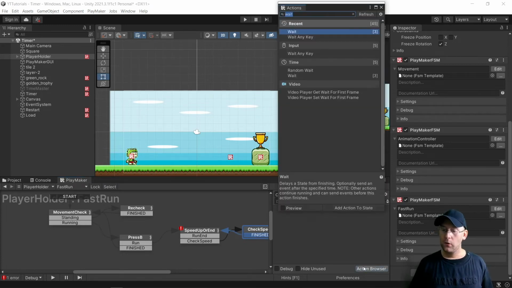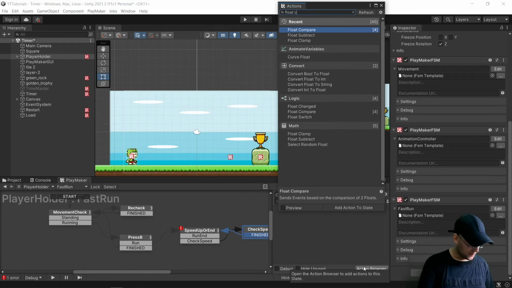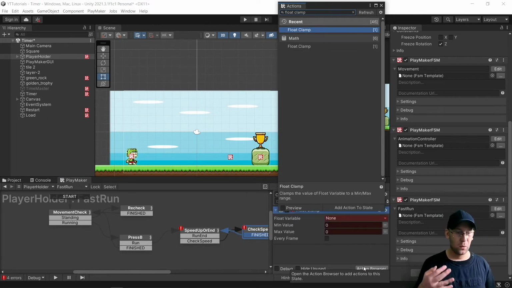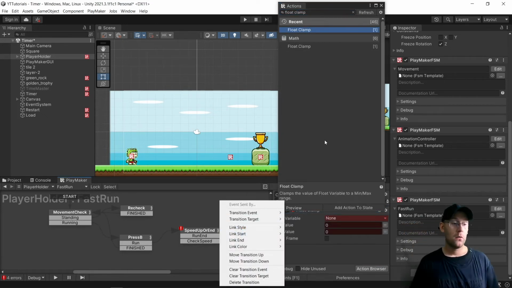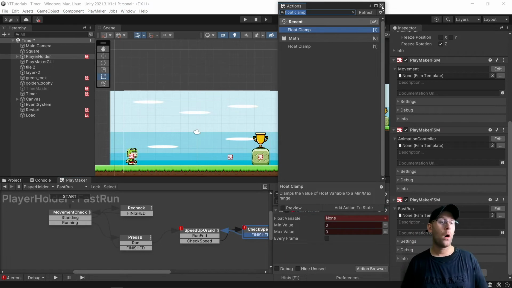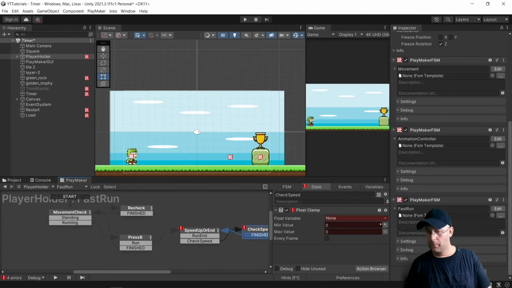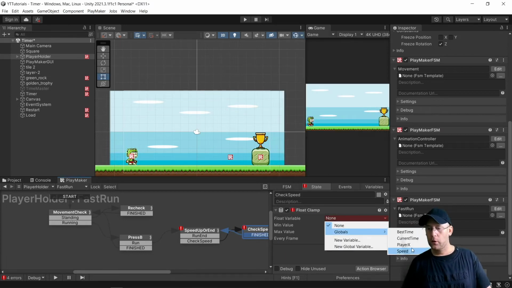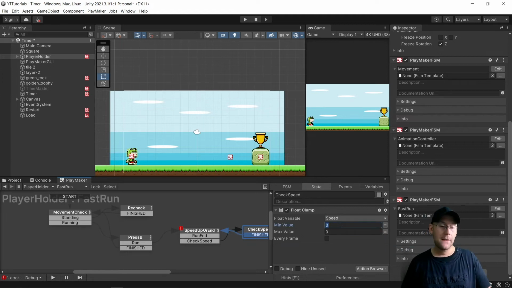Okay, and we're going to add the float clamp. This will clamp whatever value we want between numbers we set. So I'm going to choose global's speed, min value. So here you can have it as 0, but because my minimum running speed for speed is 5, I'm going to set it as 5. So then it will not go below 5.